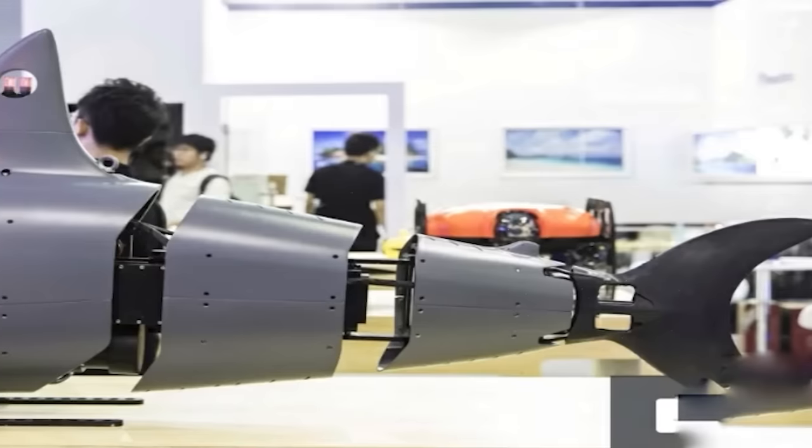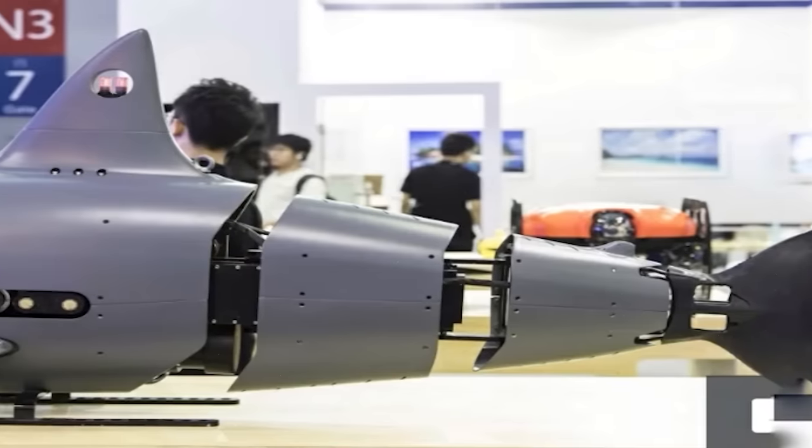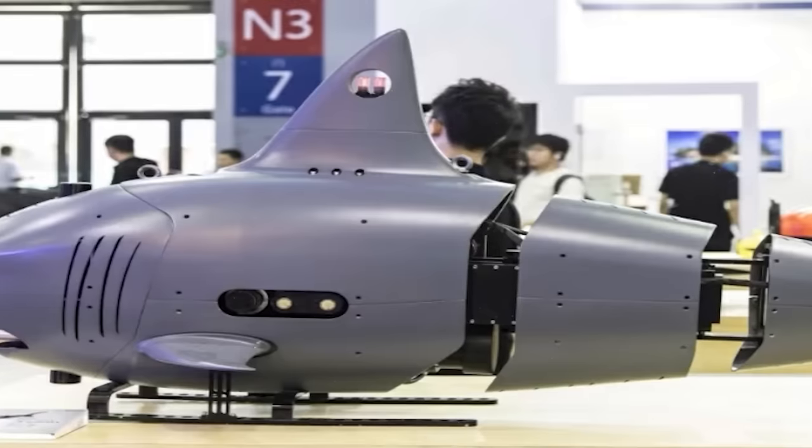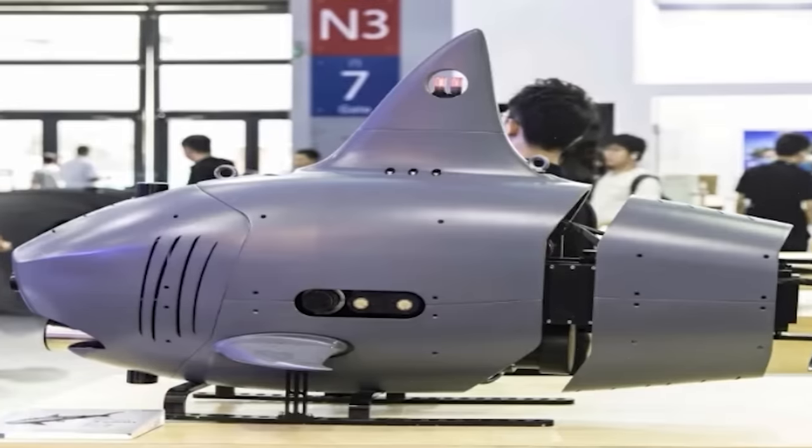Now, some of these drones are already being tested and used around the world, including some rather creative ones, such as the Chinese RoboShark, a remote-controlled submersible that not only looks like a fish, but it swims like one too, which its designers claim is quieter than traditional propulsion. China also claims to have recently invented a new type of detection in late 2023, which they say can detect even the stealthiest US submarines from afar.